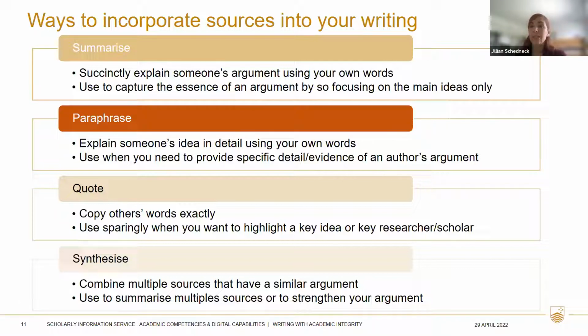When it's a primary text, you certainly want to quote when you are doing literary studies or historical studies and you've got a primary text. You would be quoting from that and analyzing it. And perhaps you're quoting every now and then from a secondary source, but you want to do that with intention. You want to think about why you're quoting, why you're putting someone else's voice into your own work, because that's a disruption to the reader. We want to read really in your voice. And when we get another voice, it's okay. But if we get lots of other voices in that writing, we're going to feel a little bit lost. We need your voice to lead us through it quite carefully. So you really want to be sparing with quotes.